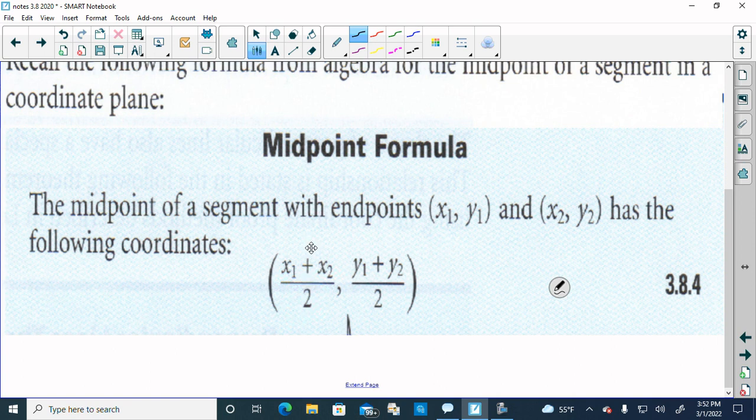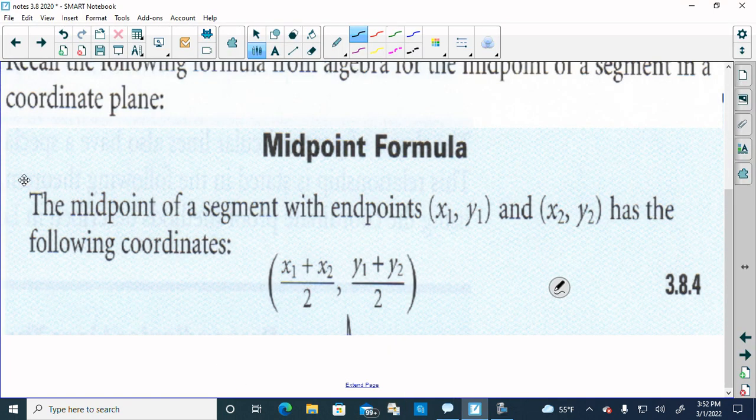That will be your x coordinate. Then you take the two y's and add them or subtract them, depending on if the y's had a negative number attached to it. And then that'll be your y coordinate. So when you graph it, now you have your x and your y to find the middle of the line. Pause the video if you need to write that.